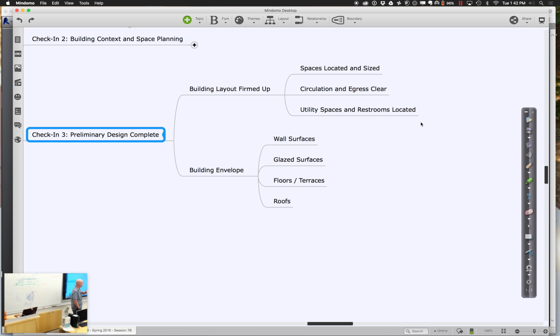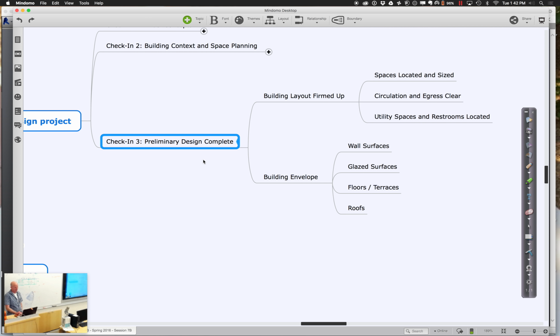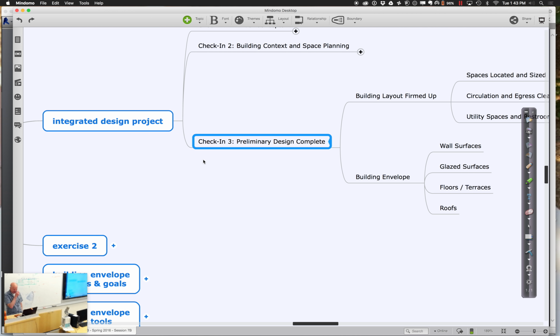And those are always good things to kind of think about, but I'll encourage you not to feel like you have to go back and fix everything constantly, because as new things are discovered, you don't always have the time to go back and sort of fix everything. It's kind of hard because you're working on a moving target, so you're changing the wheels as the bus is moving, and it's really a little bit tough sometimes to get it all done at the same time. Okay, so be thinking about nailing some of that stuff down and checking in with us, and we'll give you some guidance about how the overall envelope is looking.